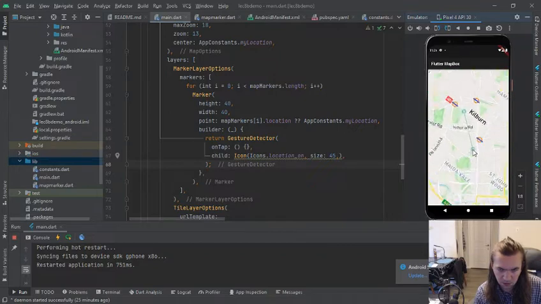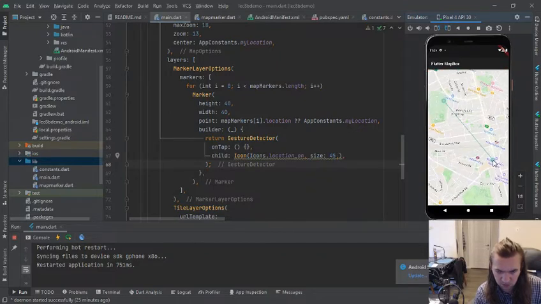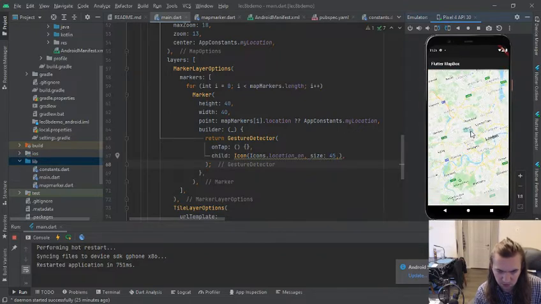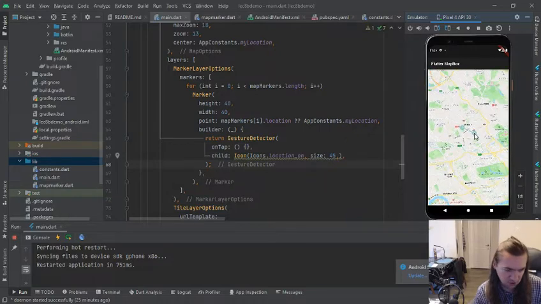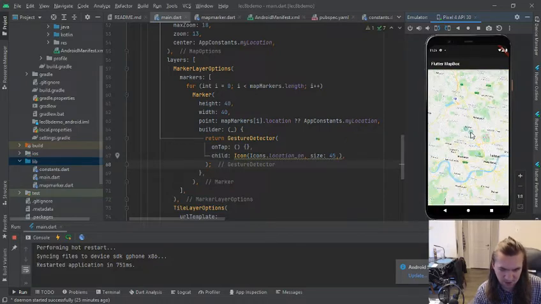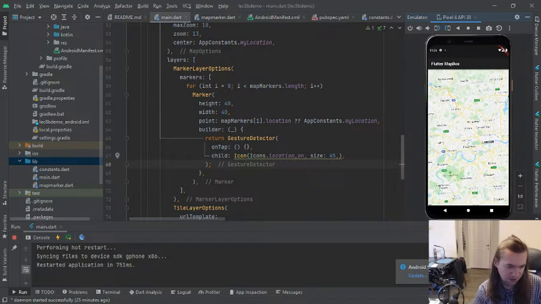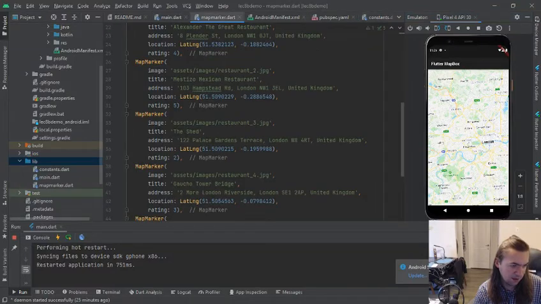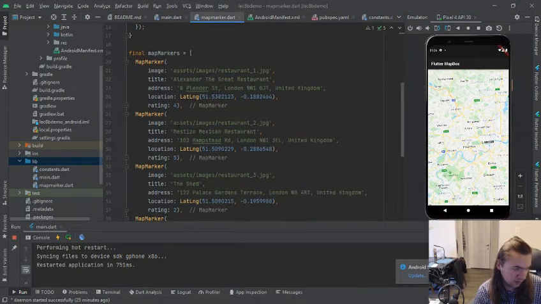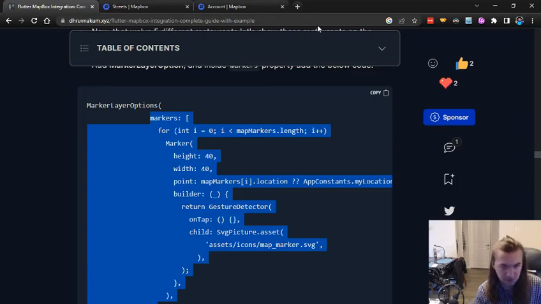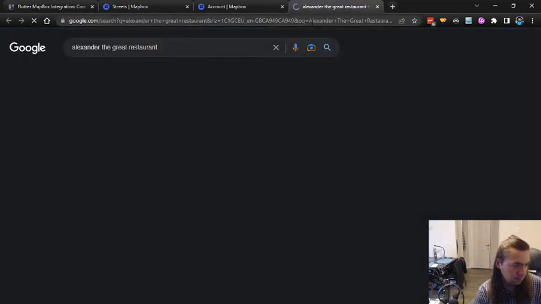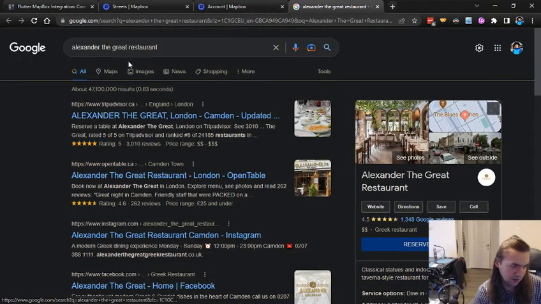Are these the places? No, it's not quite right. So now my problem is I don't actually know where these locations are, so that gives me some trouble in the sense of being able to find any of them. Let's look up where they are. In my map markers we have Alexander the Great Restaurant. Sure, where the heck is Alexander the Great Restaurant? Yeah, in London. I want that one.